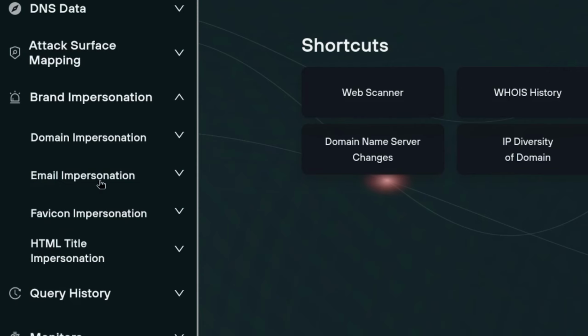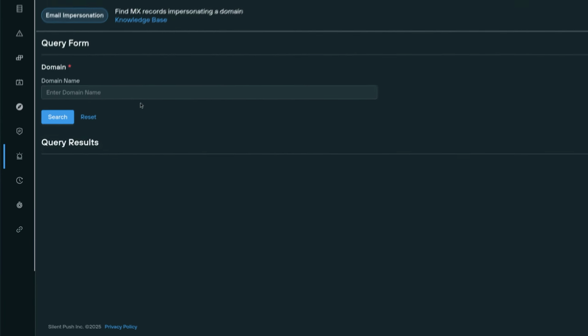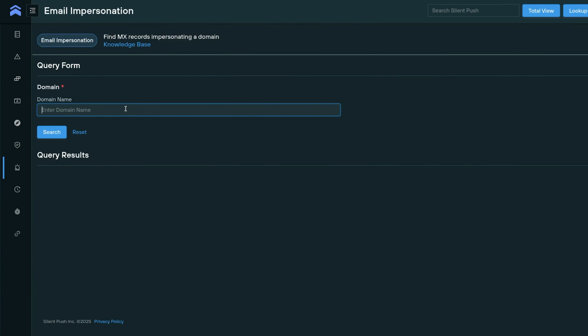So I'm going to click on email impersonation. What this is going to do is that once we add a website or a domain name, it's going to check if there is a website that has a similar name to our domain name. Let's say that we are searching for cybersudo.org. It's going to search for any similar domain name like cybersudo.contact.org, admin cybersudo.org, etc. Because people can create emails with these domain names and send emails tricking people to click on links that they might think are from me or from cybersudo.org.